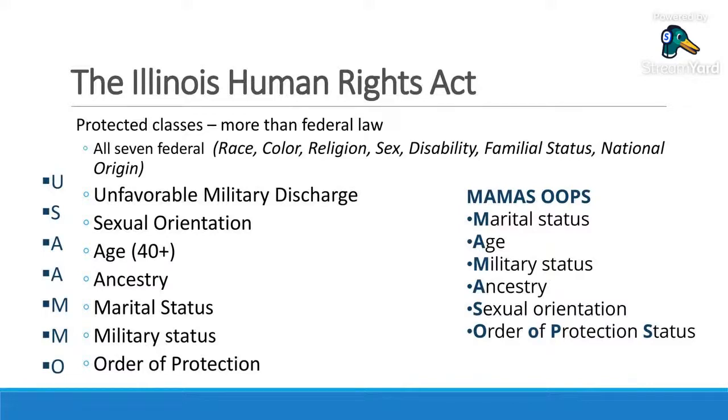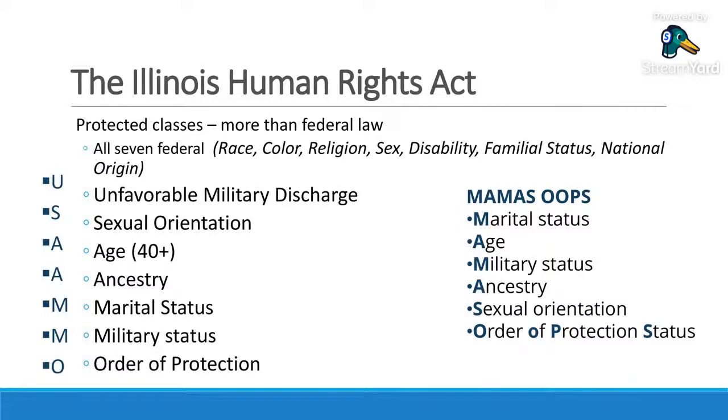All right, so all the federal protected classes are included, and then we have unfavorable military discharge, sexual orientation, age 40 and above, ancestry, marital status, military status, and also order of protection. So, with unfavorable military discharge, think about around Vietnam time or Second World War when people, for different reasons, were deserting the army or they were unfavorably discharged for whatever reason, right? This actually allowed them to come back and be able to get housing because people would know who you were because you deserted the army and then you come home and they're like, I don't want to rent to you. So that became an issue, and that's why they were protected class.